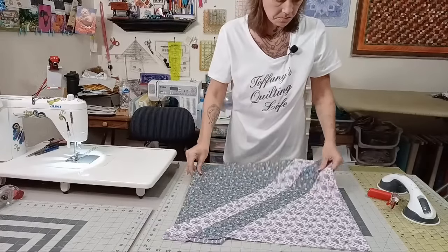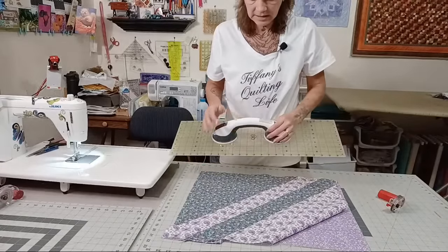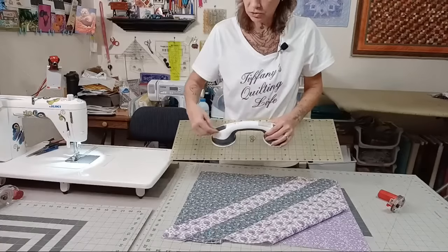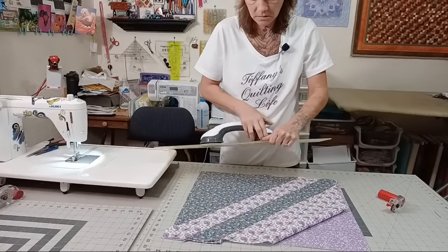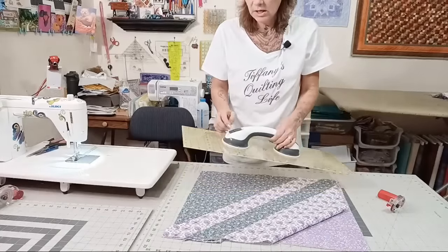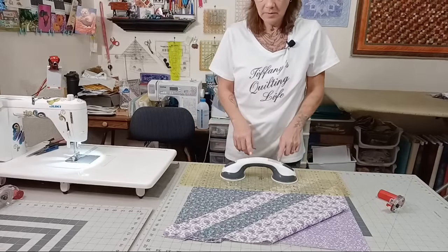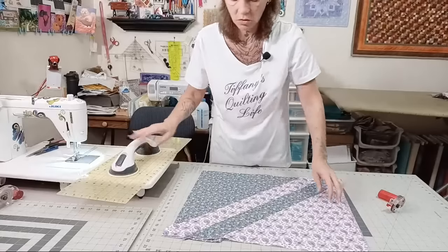Well, what's your gripper handle on your ruler? They like that. Oh, you could find these at Harbor Freight. These are, excuse my French, the "oh shit" handles that they sell at Harbor Freight, Walmart, wherever. It pops off, anyway, it's suction cups. You get them at any of those places. I got mine at the thrift store for like $1.50, and a lot of people use these so that you don't really have to hold your ruler down at an end.